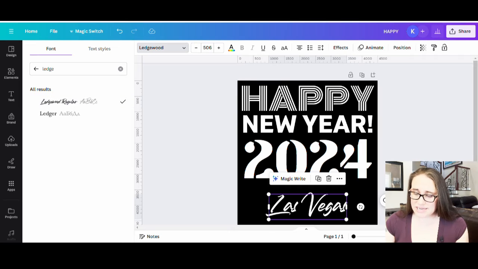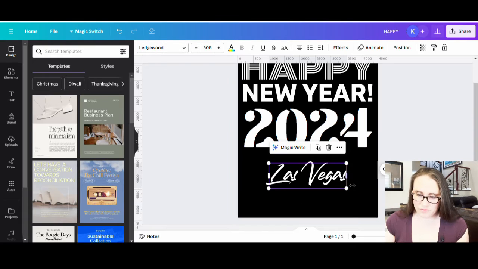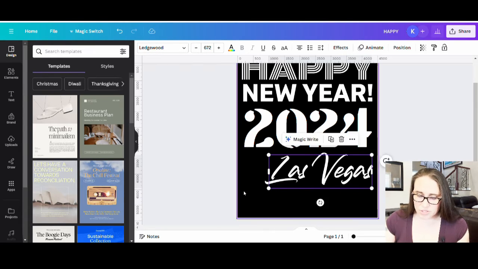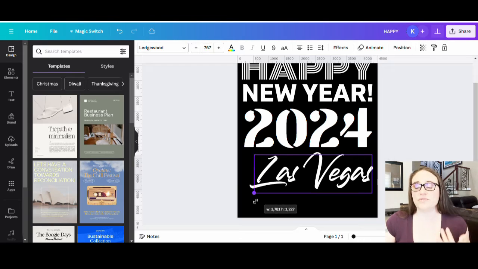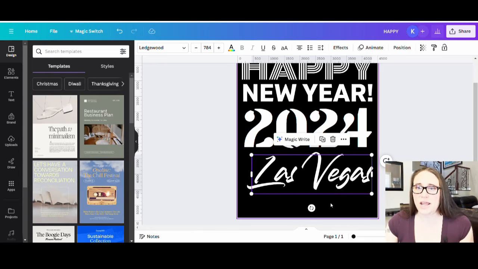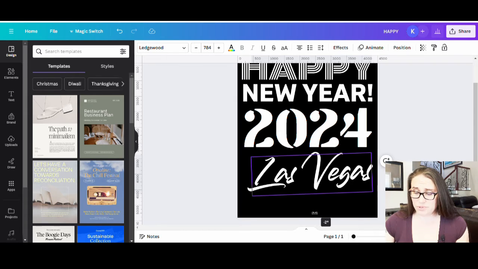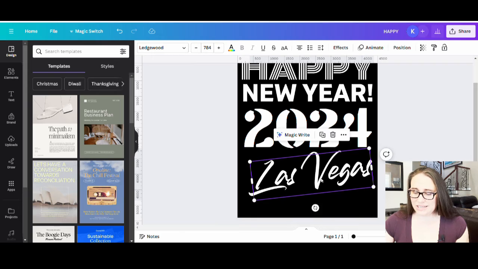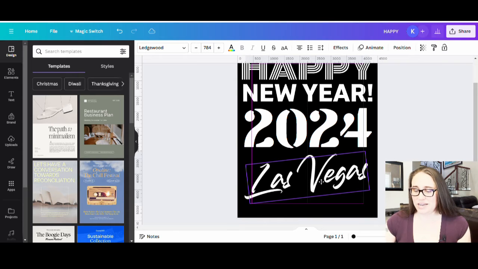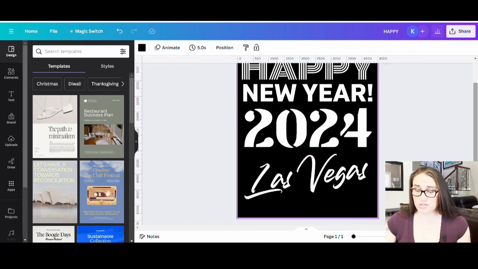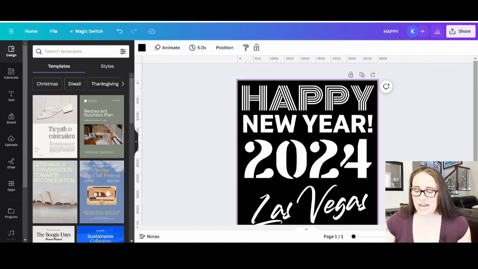And so now some of these I did go ahead and download from Creative Fabrica. So you can always go on Creative Fabrica. There's tons of free fonts on there that you can get, and you can download them and you can just upload them right onto Canva and use them. So I do have a lot of fonts that I use from Creative Fabrica, and this was one that I know I did go ahead and upload from there. I'm gonna put it at a little bit of a diagonal, something like that. So I think that looks pretty cool there. And so that is more or less my design.